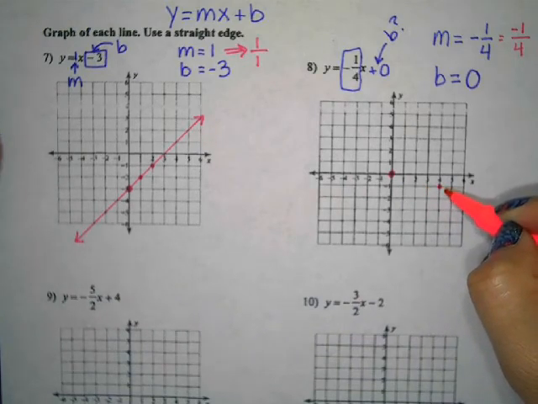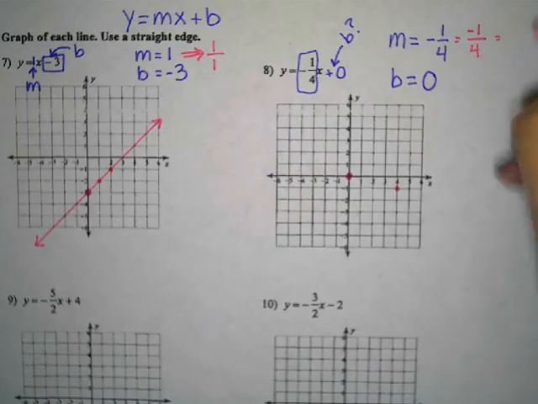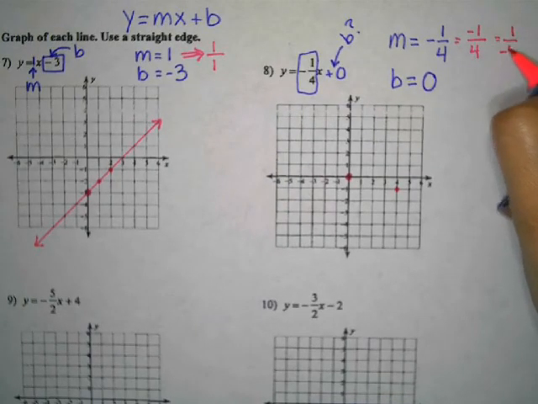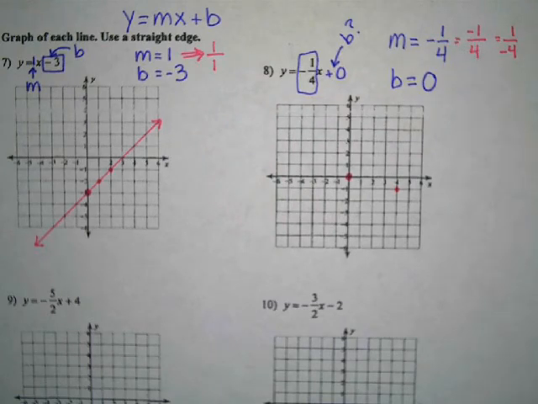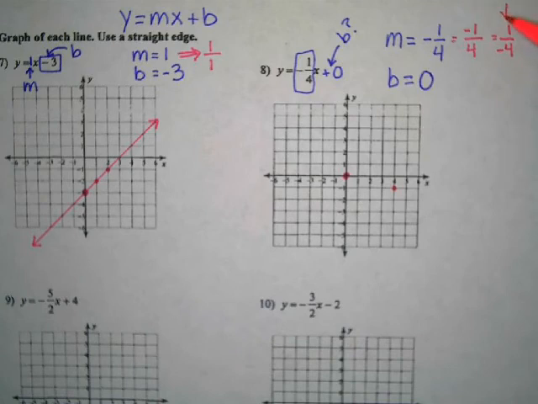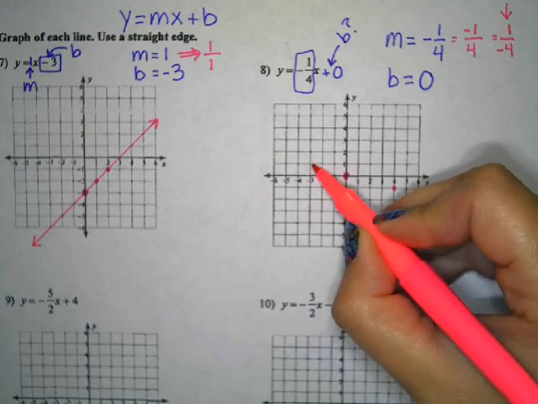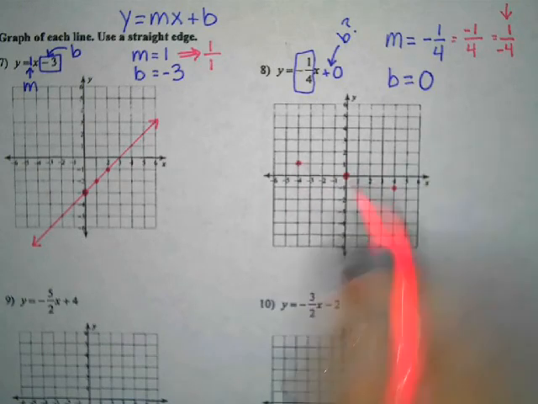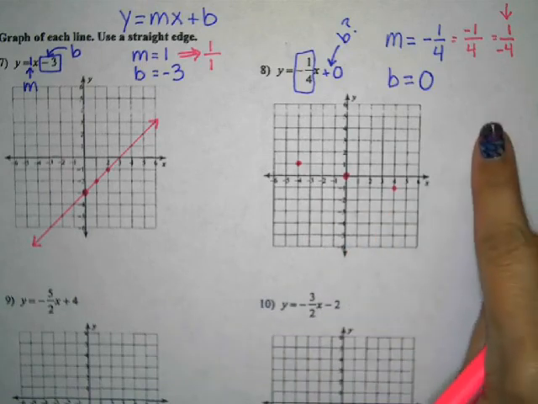Now, if you wanted a point going the other direction, this is the same thing as, let me switch it over so you can see, same thing as 1 over negative 4. So that negative can either live with the 1 or it can live with the 4, either one. If I looked at it the second way, 1 over negative 4, I would go up 1 and to the left negative 4. 1, 2, 3, 4. See how that gives me another point on my line? And it's the same thing, it's just going the other direction.